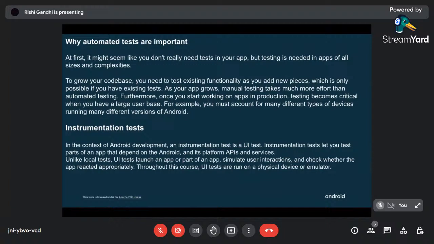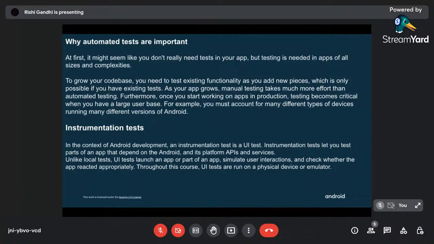Here you can see why automated tests are important. At first it might seem like you don't really need to test your app, but testing is needed in apps of all sizes and complexities. To grow your code base, you need to test existing functionality as you add new pieces, which is only possible if you have existing tests.